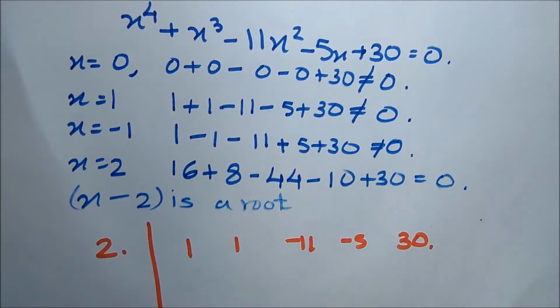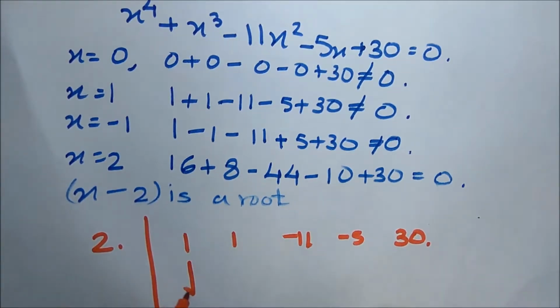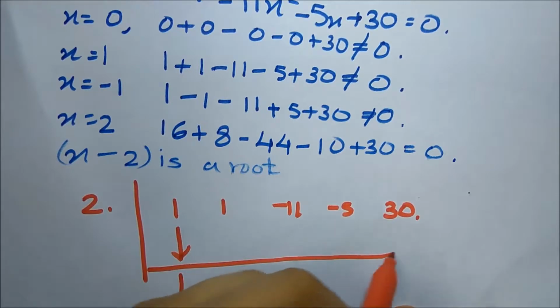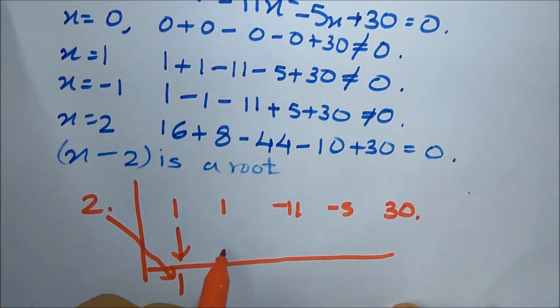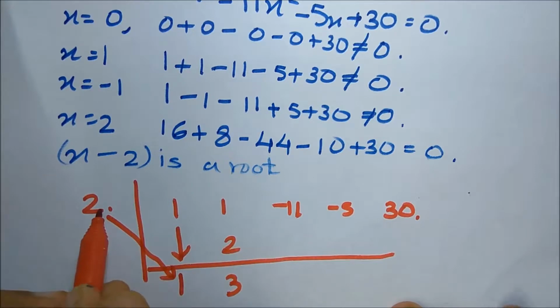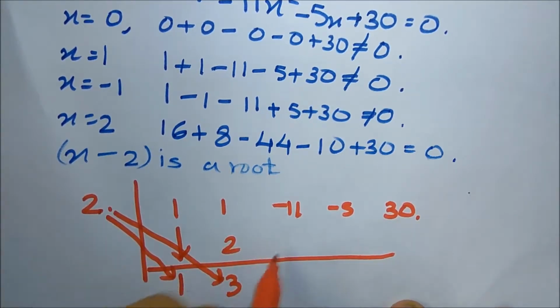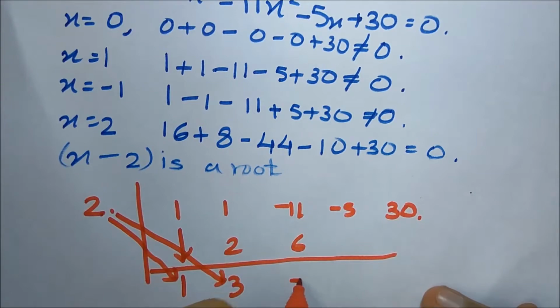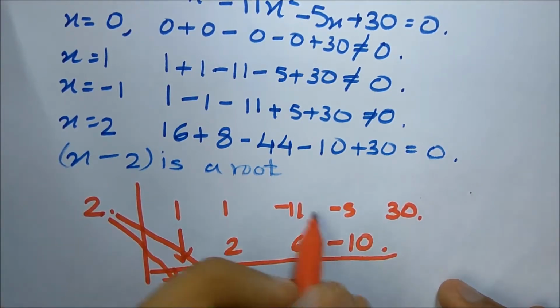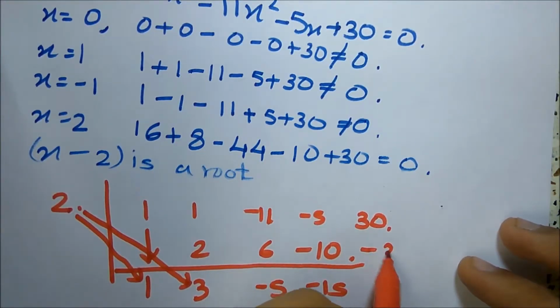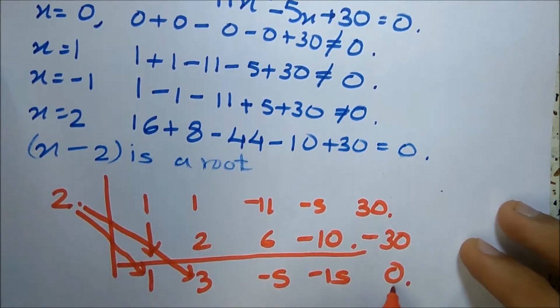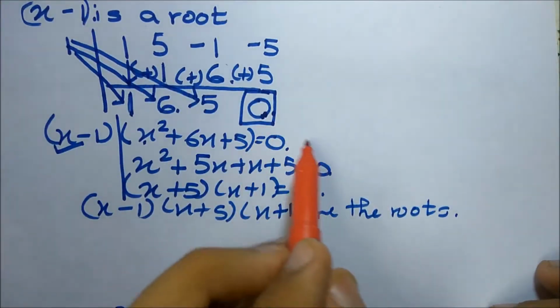Now, what I am going to do is drop down the first value over here and multiply: 2 times 1 is 2, add this 3. The same way again, multiply this: 2 3s are 6, 6 minus 11 plus 6 is minus 5. 2 5s are 10 and with a negative sign it becomes minus 10, add this, minus 15. 2 times 15 is minus 30 and when you add this you will get 0. Again you are getting a 0 over here as well as a 0 over here, which means it's correct.